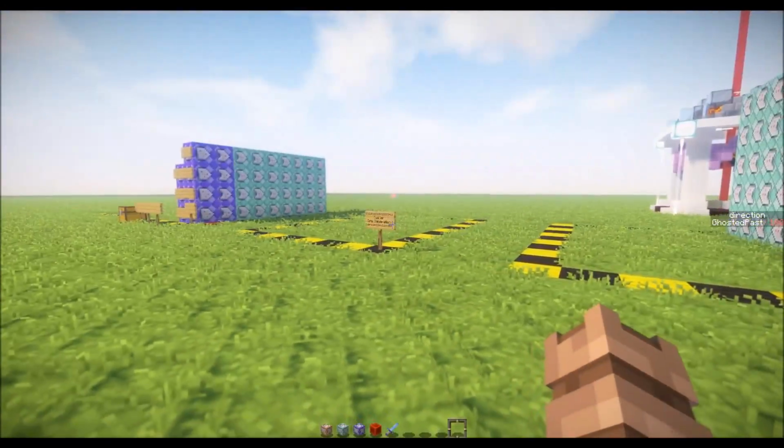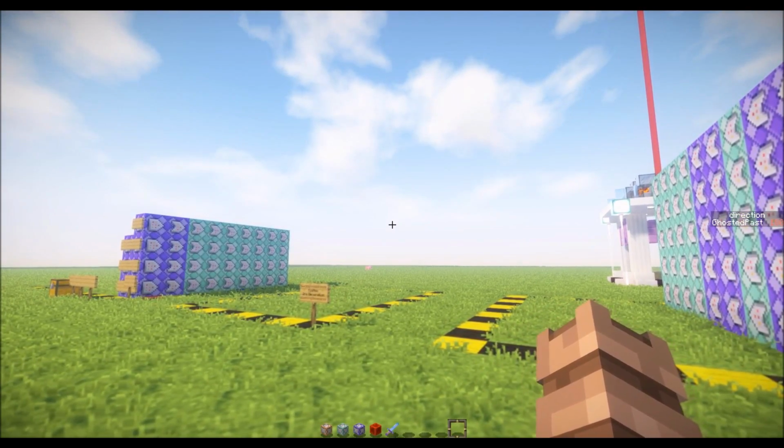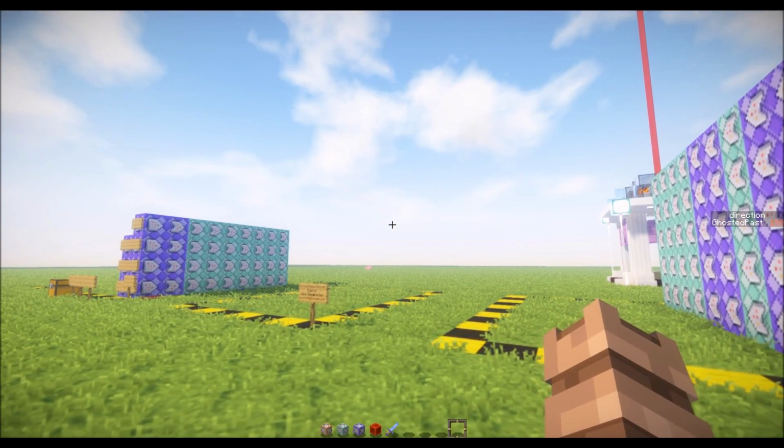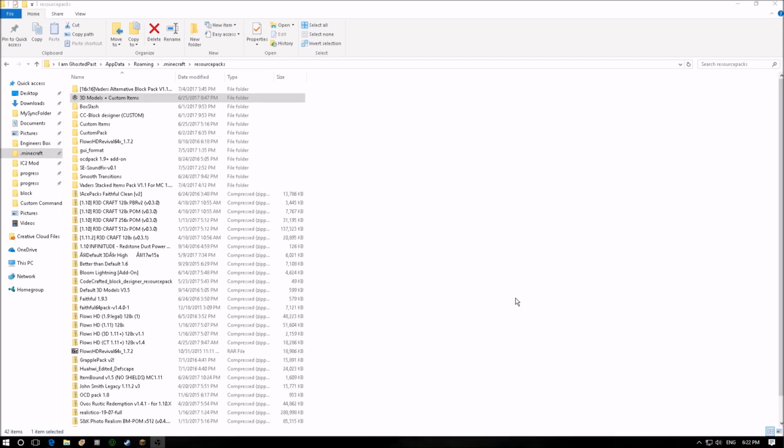So let's jump over into some of the files that I have for the resource pack, and let's check out some of the things that I use in there, which should be pretty cool. So I'll catch you guys in a second. Okay, so now you can see we've backed out of Minecraft.